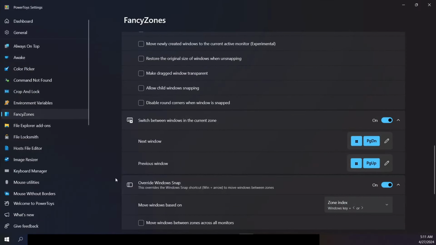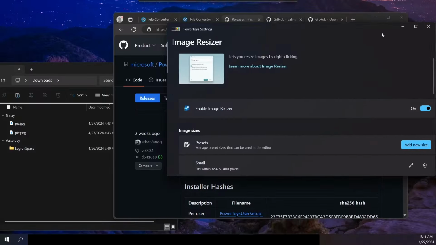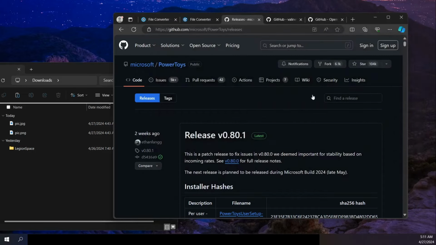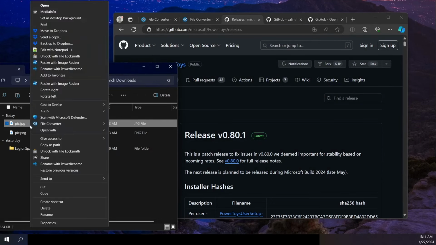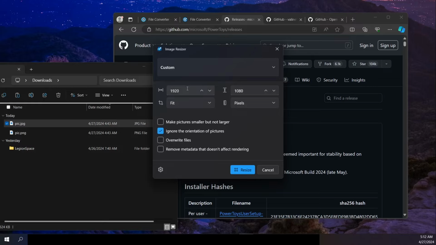And the more important feature that I find myself using all the time as a YouTuber is Image Resizer. A lot of times I keep having images that are just the incorrect size, and it's always been really annoying. I'll maybe make a thumbnail too small or something. What this does is, if I right-click pic.jpg here, first off, you'll notice there's a lot of different things, like PowerRename, whatever. But if you hit Resize with Image Resizer, you can resize it however you want. So for whatever reason, I wanted this to be a 4K image, which I definitely don't.